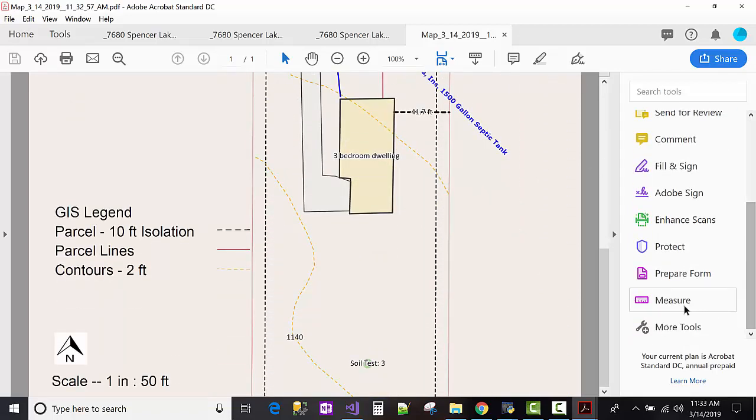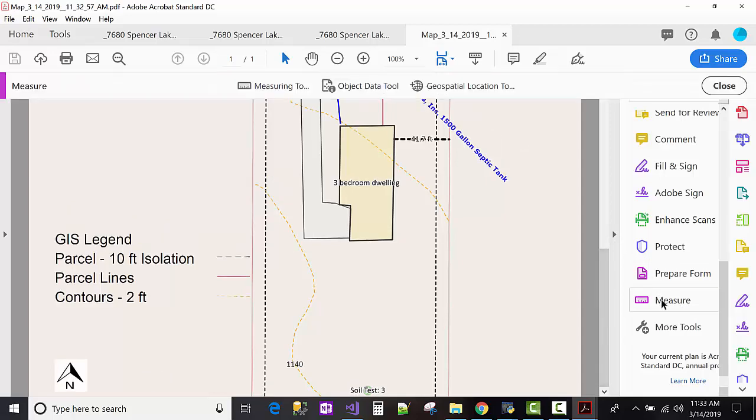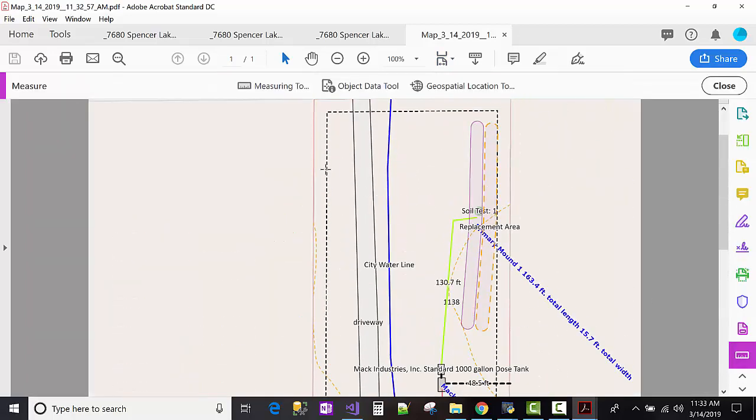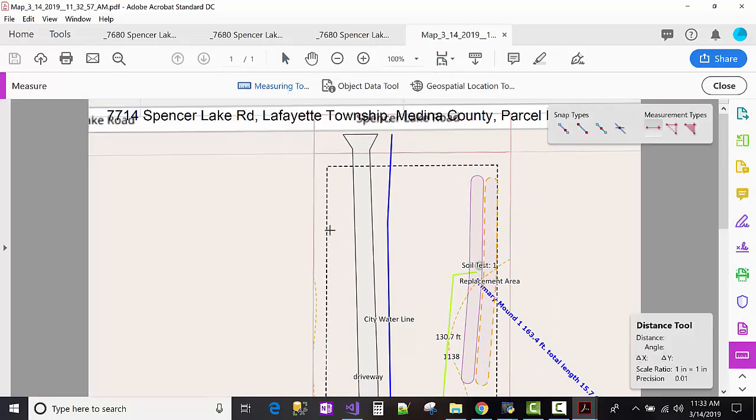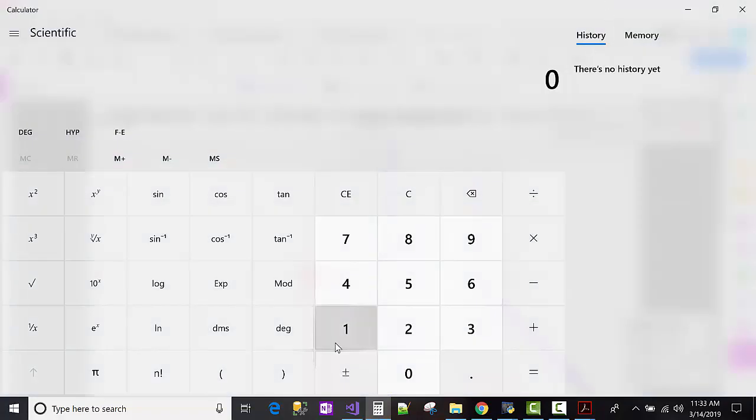So what we can scroll down here and do, I can click on this measure tool, and let's just measure this out. You can click measure up top here, and I'm going to go ahead and do this little measurement here. So I got 0.2 inches, and if I take my trusty calculator and I do 50 times 0.2, I'm seeing 10 foot.